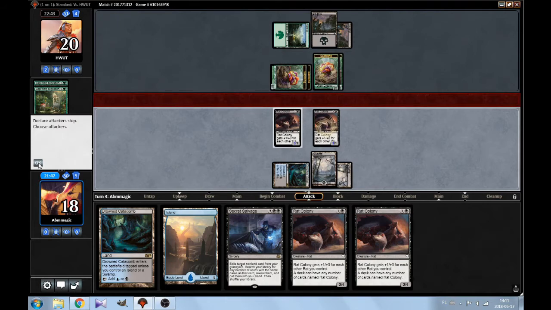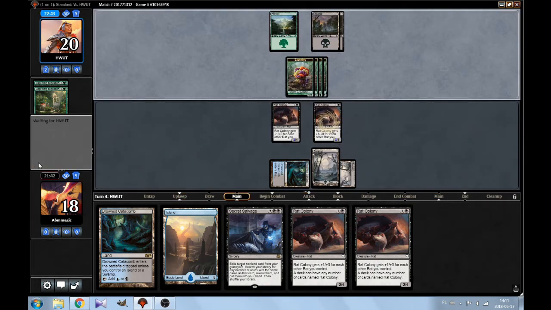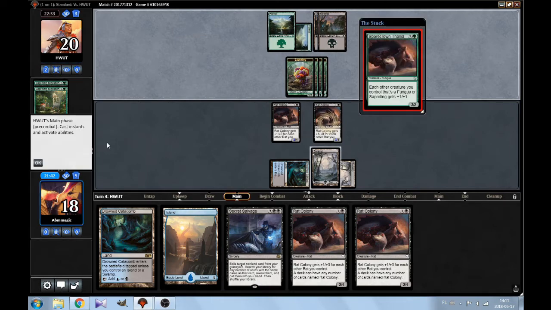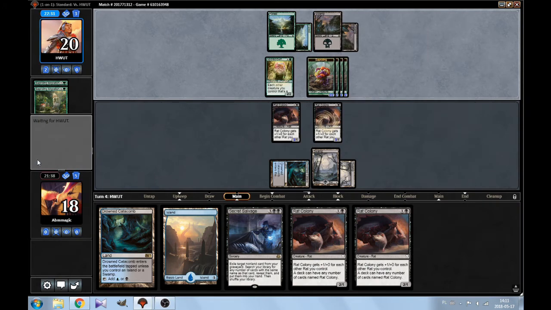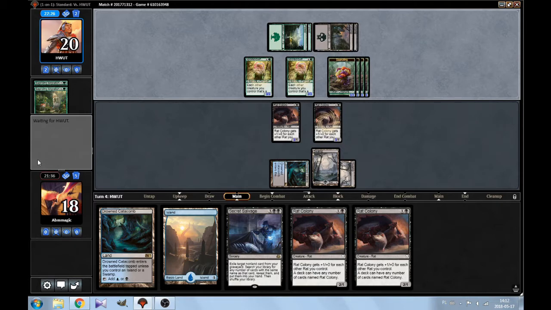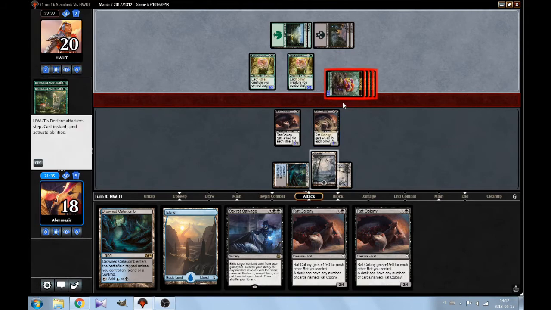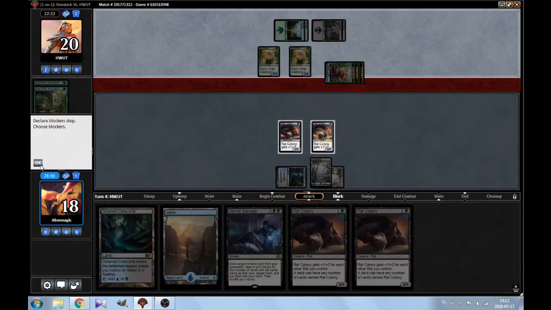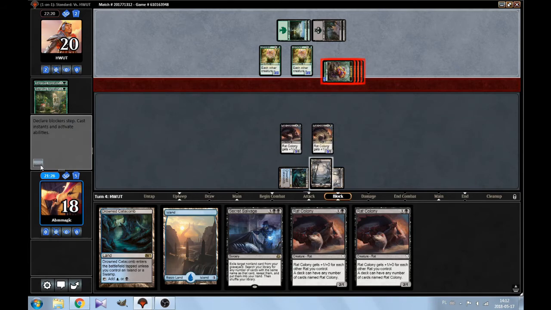In a few turns I might really consider blocking some of these saprolings, because we can get our Secret Salvage and get back all these rats. I don't know, of course I'm not okay with losing these rats to kill some token. So they get pretty big. Okay, so they hit us for 12. Okay, but I guess I have to let it through.